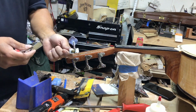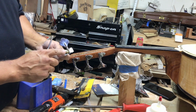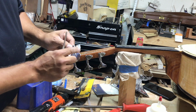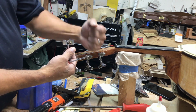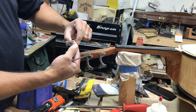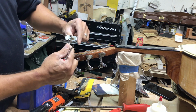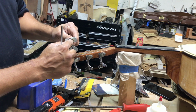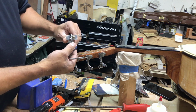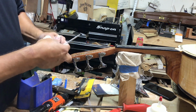Here's what you're dealing with and why I came up with this design. These brass gears here, they get worn out, and when it's an open gear tuner like this, the gear is open. It's relying on the string to pull this, put tension for this up against here so that you can turn it. Sometimes they'll get really hard to turn, and that means it's eating up this brass gear, and over time it'll strip that out, or this thing can start jumping. And I know if you've been playing Guitarrón long enough, you've dealt with that issue.